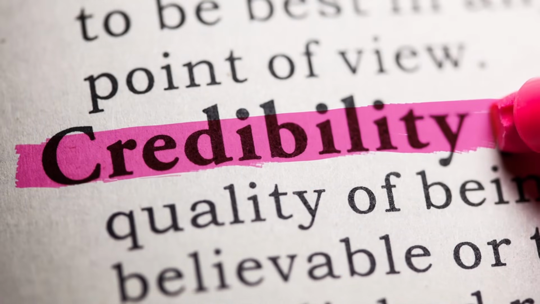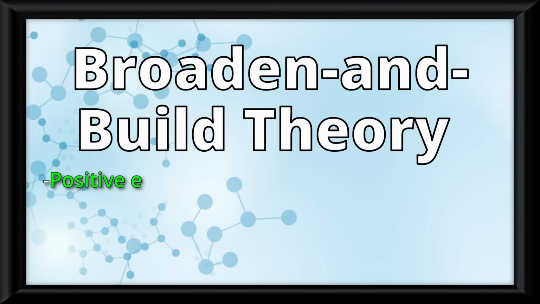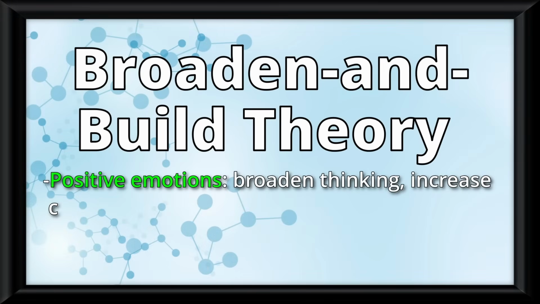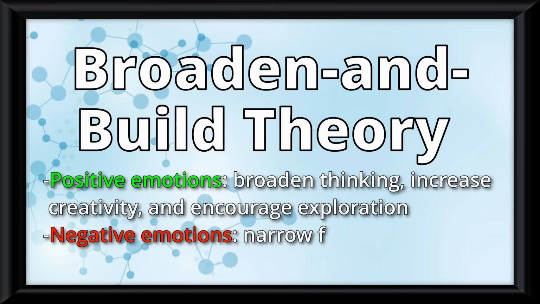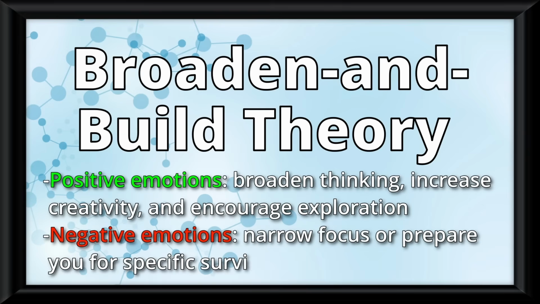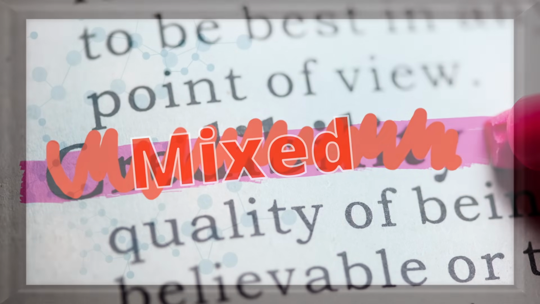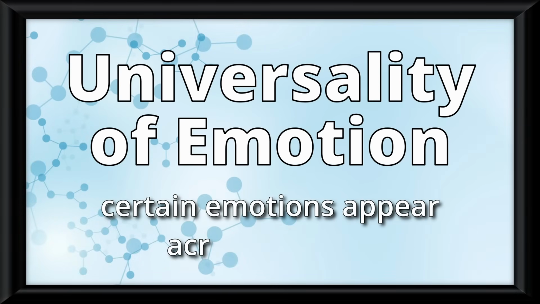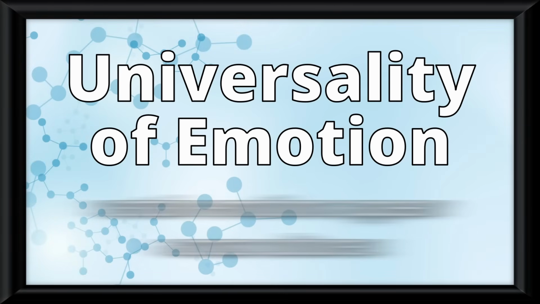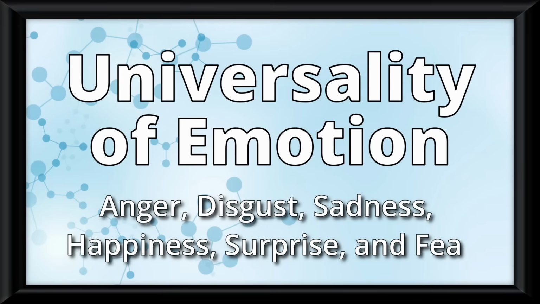But if you want things where research isn't mixed, let's look at the broaden-and-build theory. This says positive emotions broaden thinking, increase creativity, and encourage exploration, whereas negative emotions narrow focus or prepare you for specific survival responses. Moving back over to mixed research results, there is also the universality of emotion. This means certain emotions appear across cultures. Those universal emotions are anger, disgust, sadness, happiness, surprise, and fear.